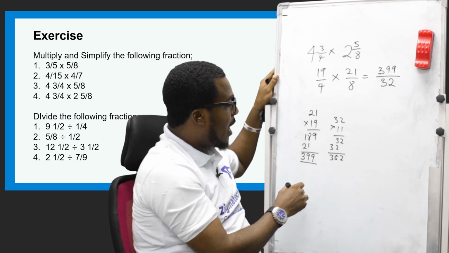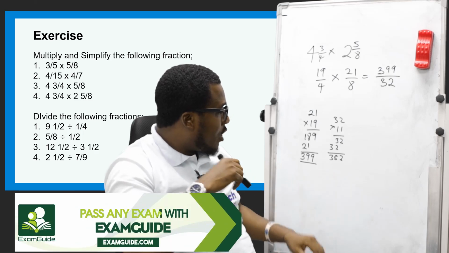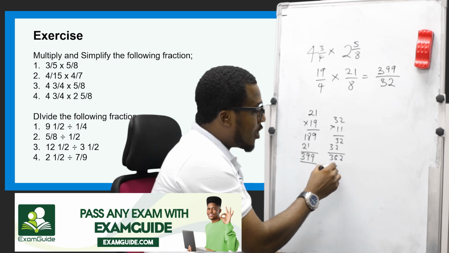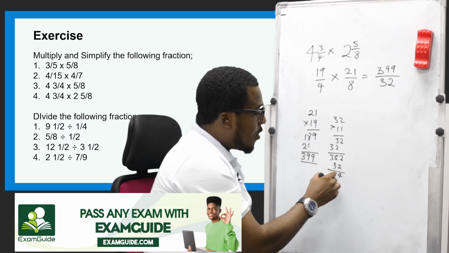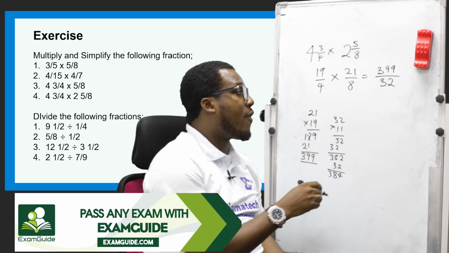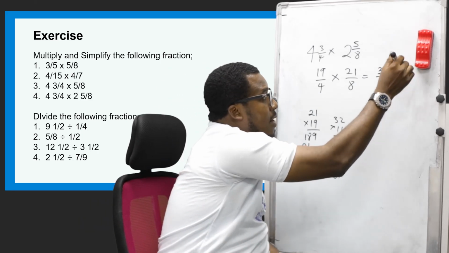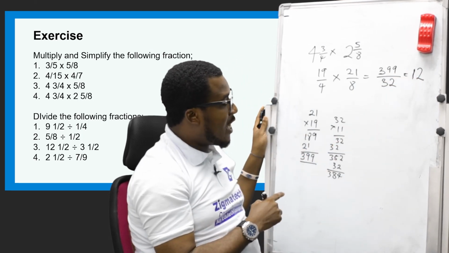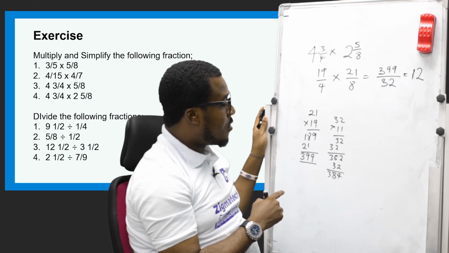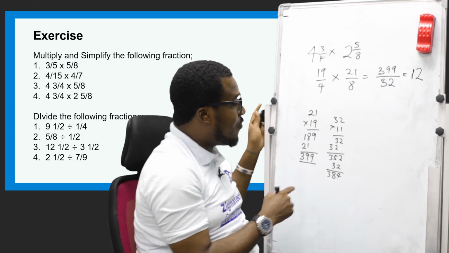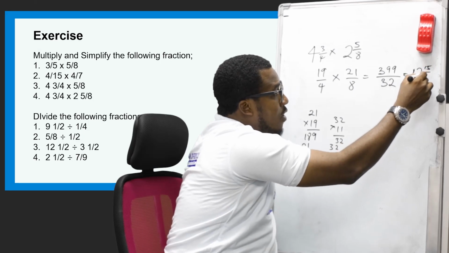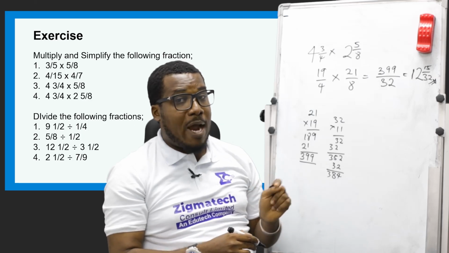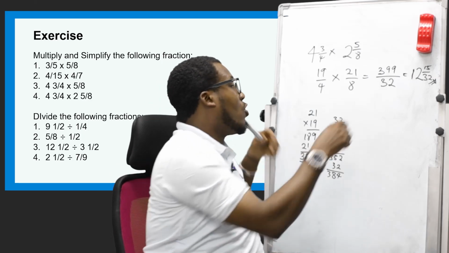5, 3. So can any other 32 go here to give us what we are looking for? Yes, the next 32, which is the 12th one, will give us 384. So it will go 12 times, means this will become 12 whole number. If it's 384, how many will be remaining? If our mathematics is correct, it will be 15 remaining. 15 over 32.